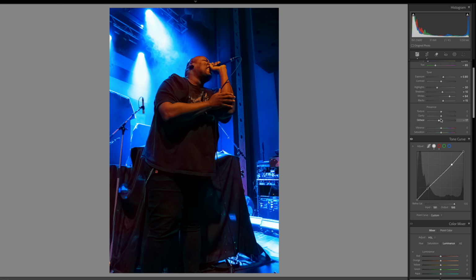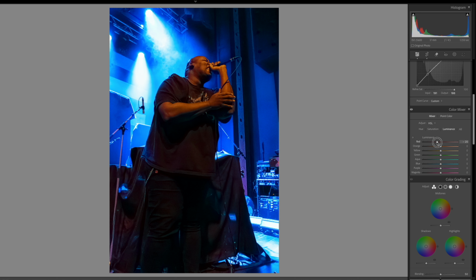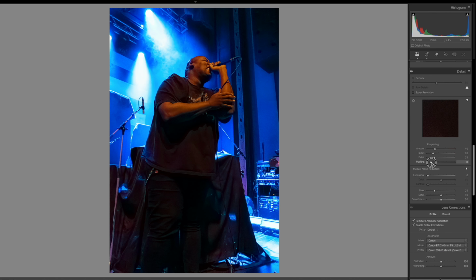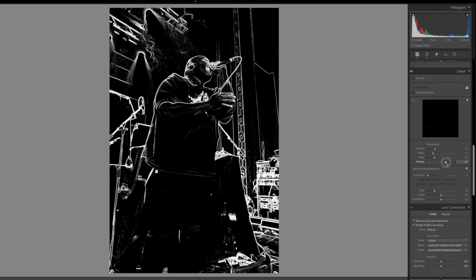Put the clarity up a little bit. Let's bring this luminance level down. There we go, that's looking a little more natural. Perfect. Sharpening.